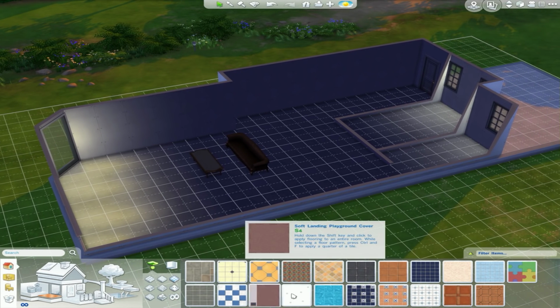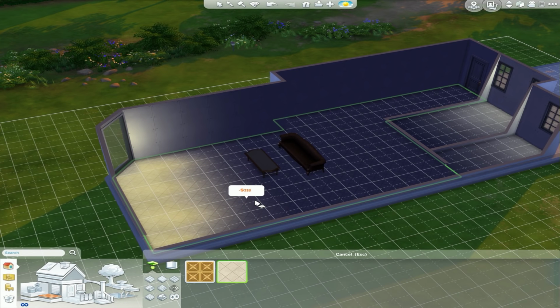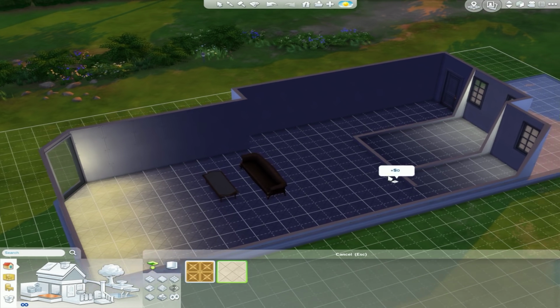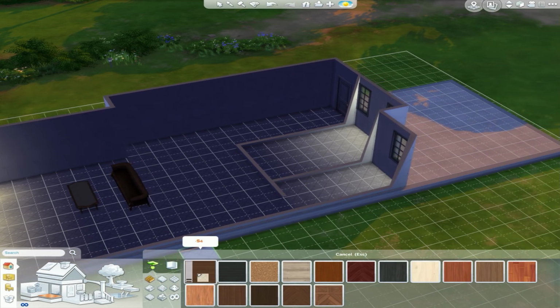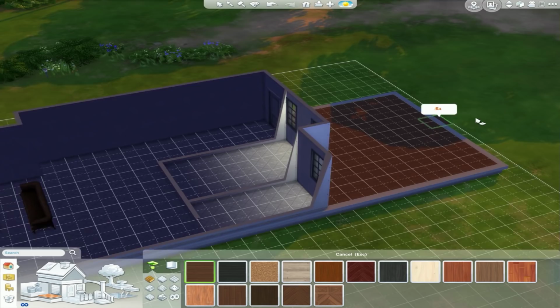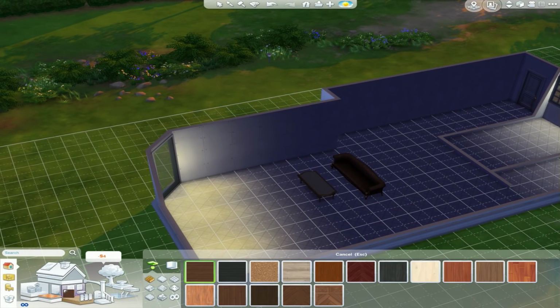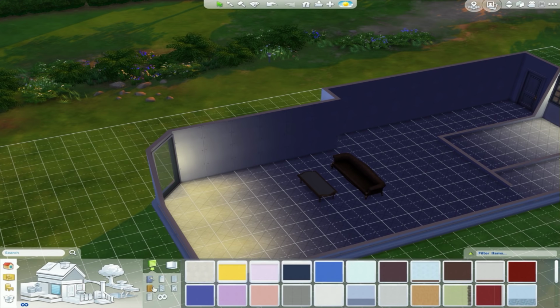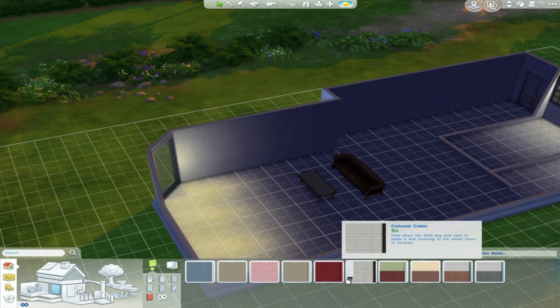We need a good tile floor for everything. Might actually be a linoleum floor throughout the place. And then we need wooden for the deck. That looks pretty cool. Wallpaper wise, it's very eccentric. So it's got, that actually is kind of close.